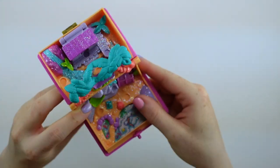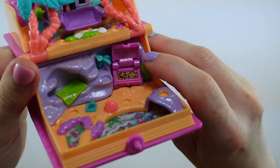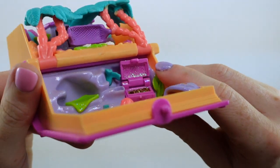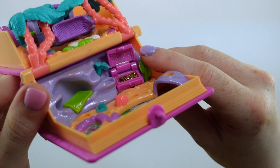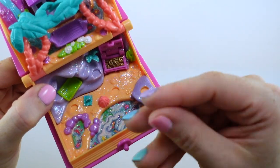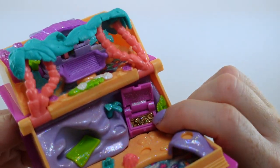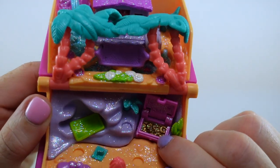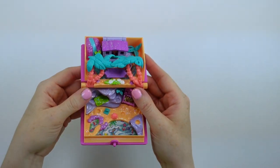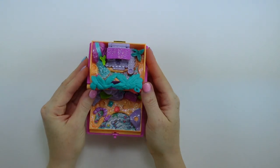It's a little difficult to get open — there we go. Inside the treasure chest, you can see it's so glittery. I don't know if my camera is doing it justice; this thing is just covered in glitter. And amazingly, it's not coming off on my hands — it's really well glued on there. Inside there is some gold treasure. So let's talk about the figures that come with the Glitter Island playset.